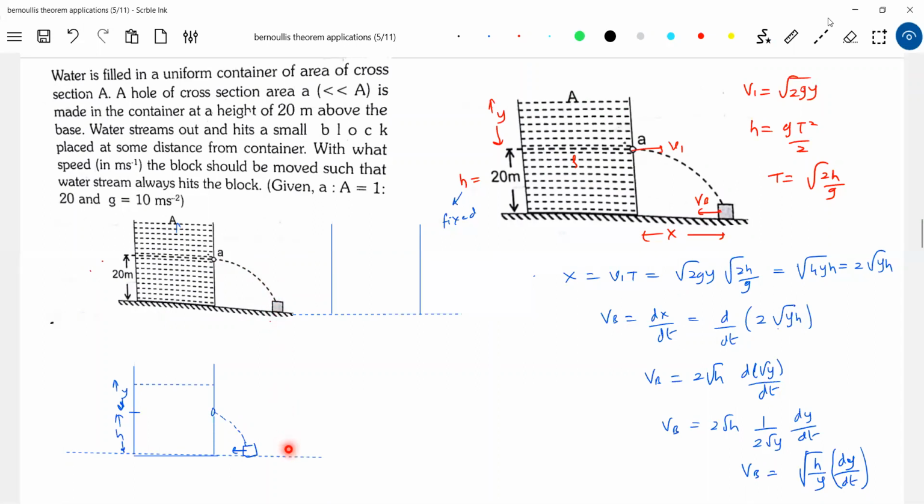You can see this position earlier. Are you not seeing any displacement? Yes, there's a displacement, no? The block was earlier here, now it has come to this one. So it has undergone displacement. In that time, what happened? The level of liquid in fact decreased. Earlier, this was the level of liquid.